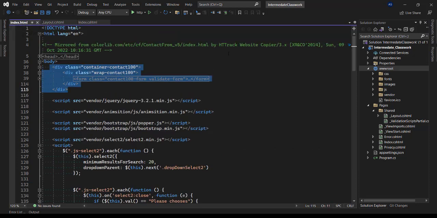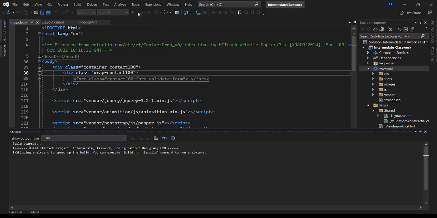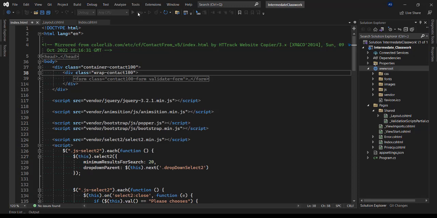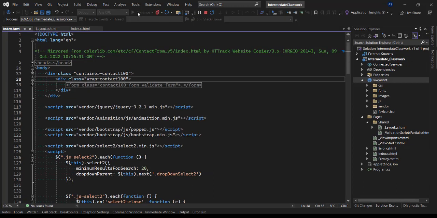So what I'm going to do now is that I've been able to migrate the template into my application. Let me run it. What I mean by run is to click this thing that looks like play on top here. If everything being equal, I should have exactly the template inside my Visual Studio now. Visual Studio initially was just a default page. There was nothing there. But now let's see what we have.